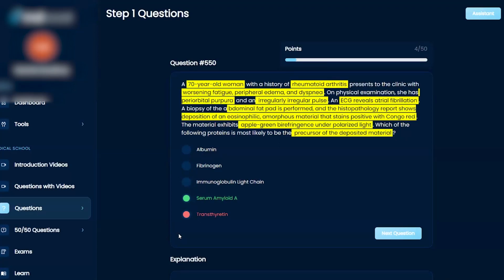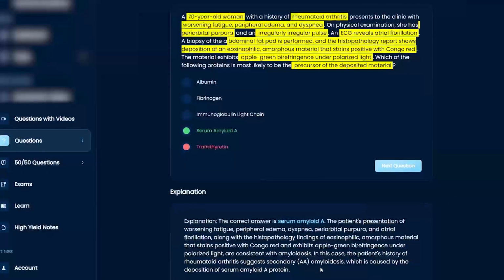Different amyloid. But yeah, for secondary amyloidosis, you want to be thinking about amyloid A, which is usually caused by the inflammatory factors of some kind of autoimmune disorder or some kind of chronic inflammation. Let's just leave it at that. Okay, I'm gonna write that down really quick. So we're saying secondary amyloidosis is more of serum amyloid A. Okay.